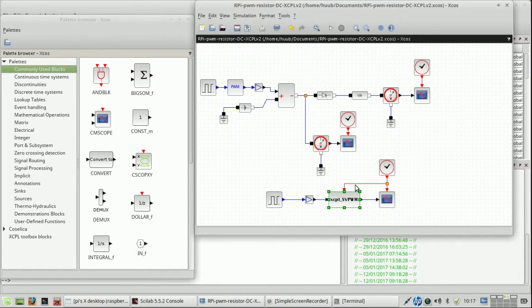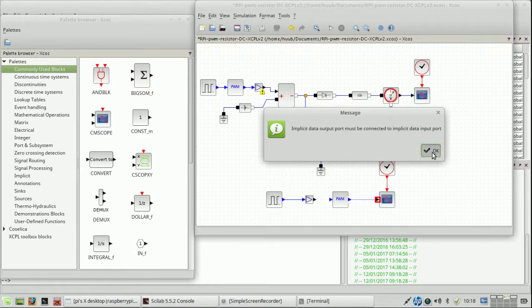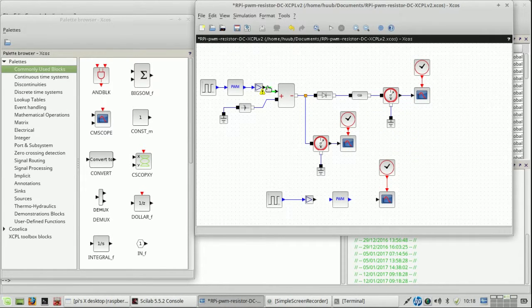Let me do it this way. I'm going to replace this by the PWM. So this one is out. Can I just copy? I can. And yes, I do need this one as well.